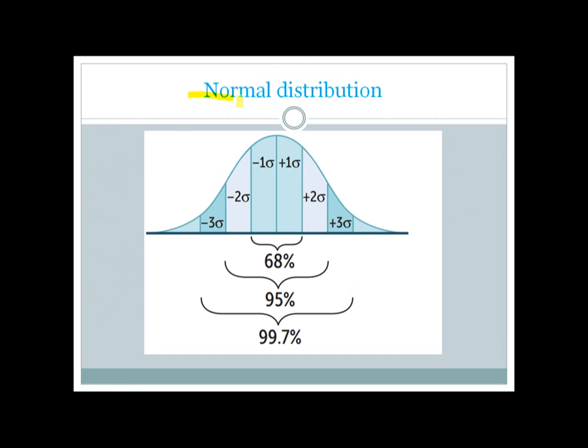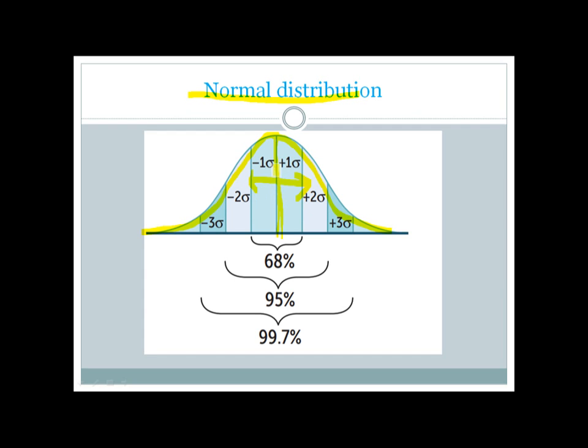And here we have a very important concept called normal distribution. This is a theoretical situation in which the mean, median, and mode are all equal and in the center of the values, and the population is distributed equally on both sides, the lower side and the upper side. This creates a bell-shaped graph, also called a Gaussian distribution. From this bell-shaped graph, we can predict what percentage of values will lie in which range.